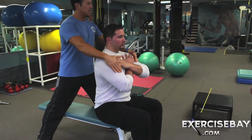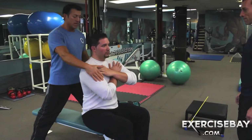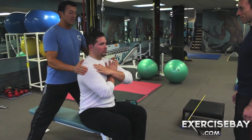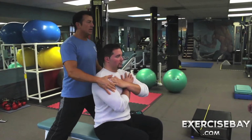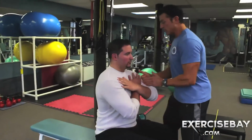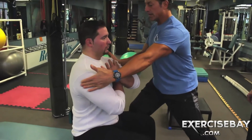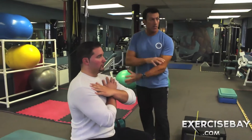He's going to feel a lot of this in his core area, in his abdomen area, the superficial flat muscle, rectus abdominis. You might feel this a little in his low back, a little bit in the side area, right side, left side. I'm going to rotate him. He's not going to move. He's just going to try to stabilize. Now, I'm not trying to force him. I'm just giving him a little pressure. He feels what's going on. I'm just doing this little pressure movement here, just so he knows what it's going to feel like as he does a chest press, as he does a row, just to call it simple, or any type of lateral movements. Now obviously this exercise that we're doing, he felt all these muscles firing around his body.